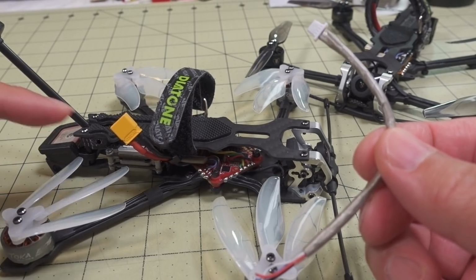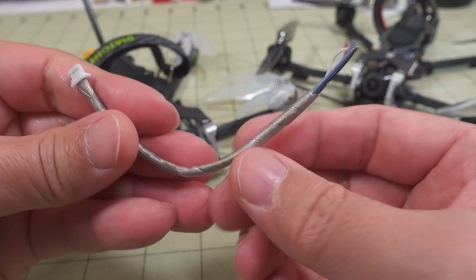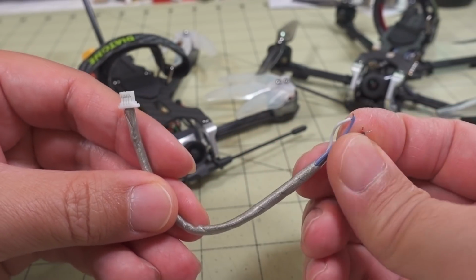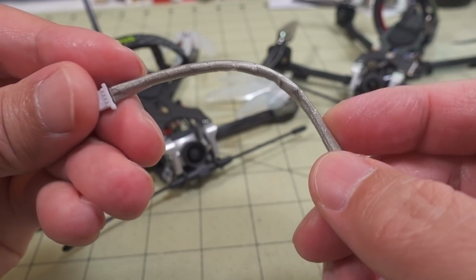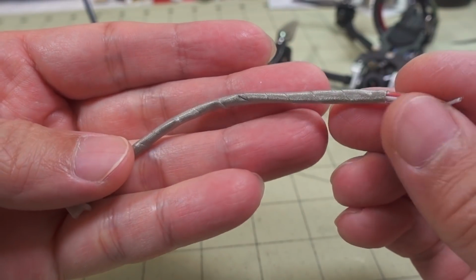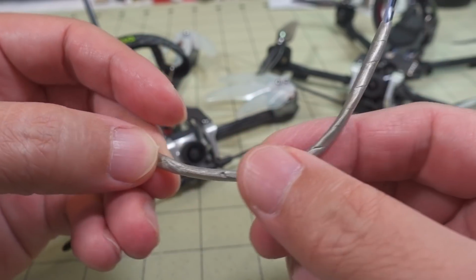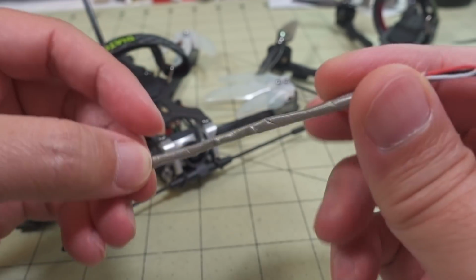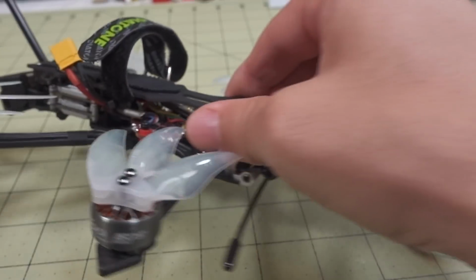This is in the back here and then goes to the flight controller. And Diatone has actually come out with these a while back. I just haven't had time to make a video about them. It's basically got some shielding. Not exactly sure what the shielding is made out of. It's probably some sort of copper foil or something like that, wrapping around the wires here, as well as some sort of clear heat shrink that goes over that. So you can see you have four wires there. And I installed that on this one.